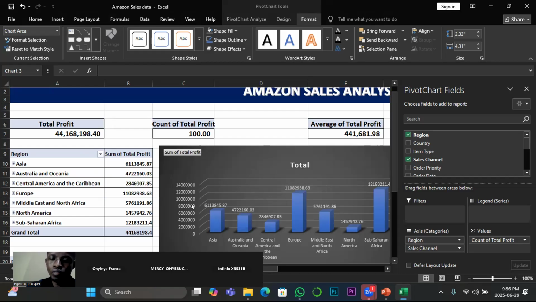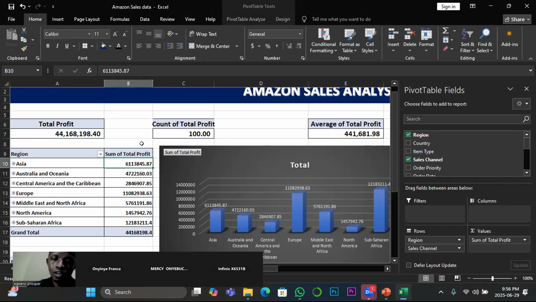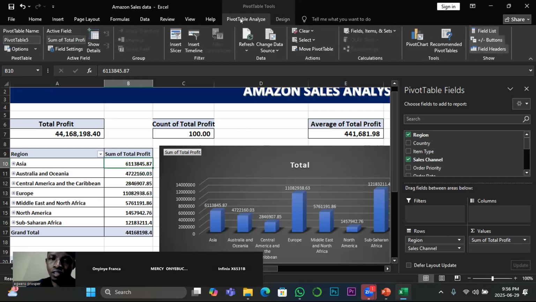So how do we activate the slicer? You have to select one of the reports. So let's say I want to start by activating the slicer on this report. Once you have clicked on that, it will also activate your pivot table analyze option. Then you come to this section under filter. So you click on insert slicer.